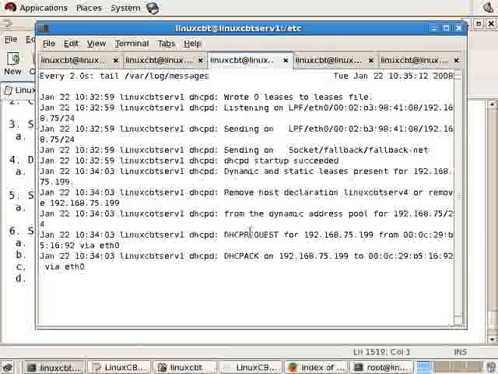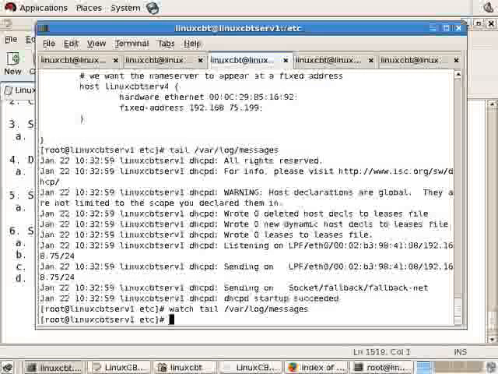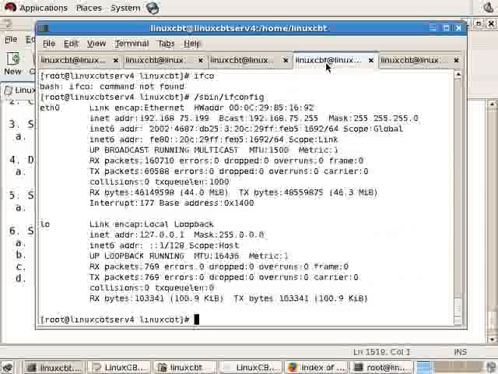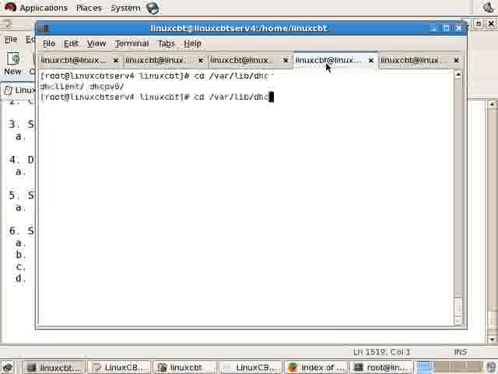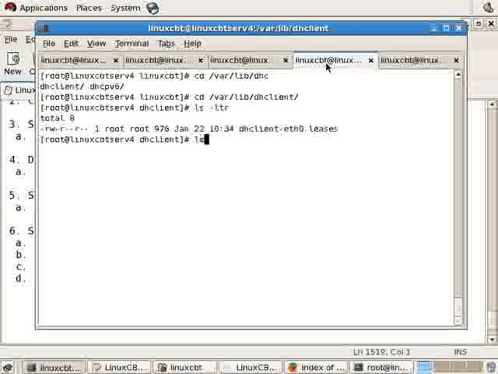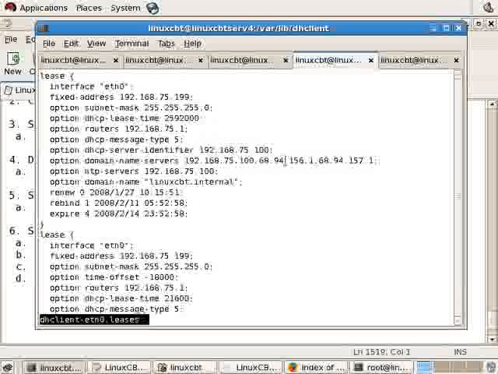Now, how do we know indeed that our DHCP server has leased the address to the client? Well, we can consult the leases file. And let's do so on the client. And we still have an SSH session. Let's navigate. We should also note that the client also maintains a DHCP client directory which contains a leases file. If we list the contents of dhclient interface.lease or leases, we'll see what we're looking for.